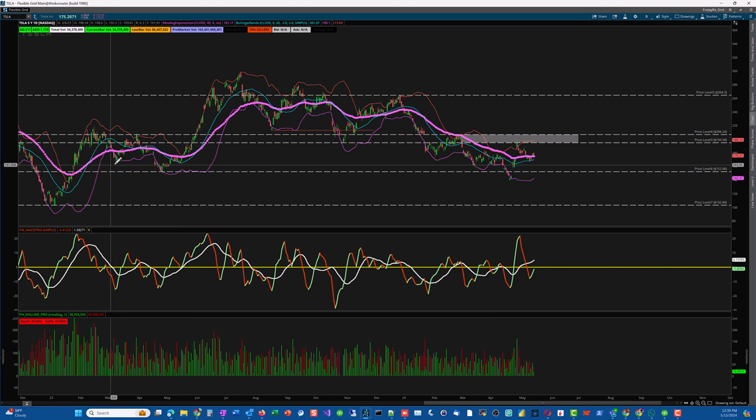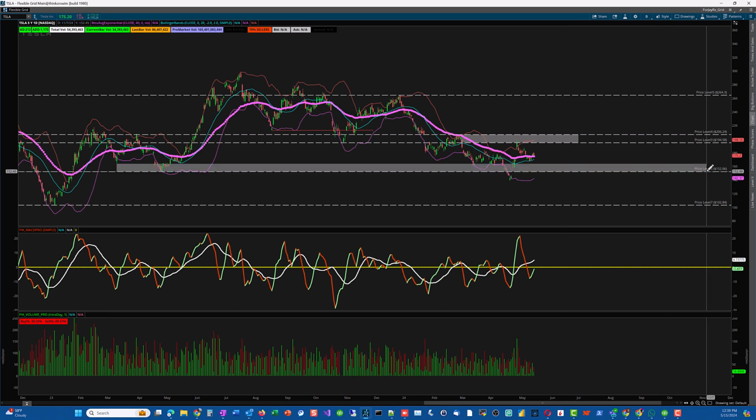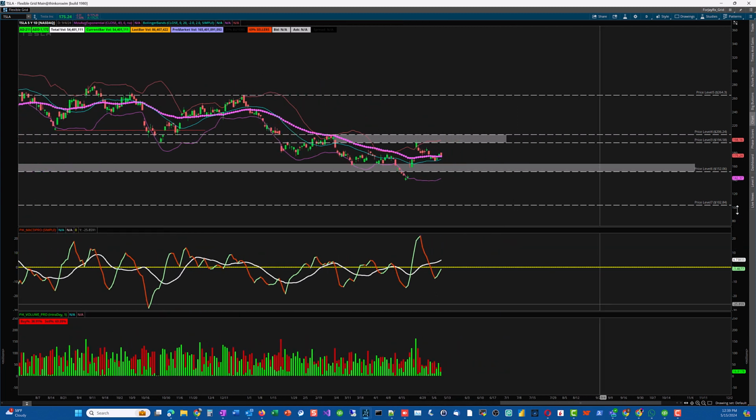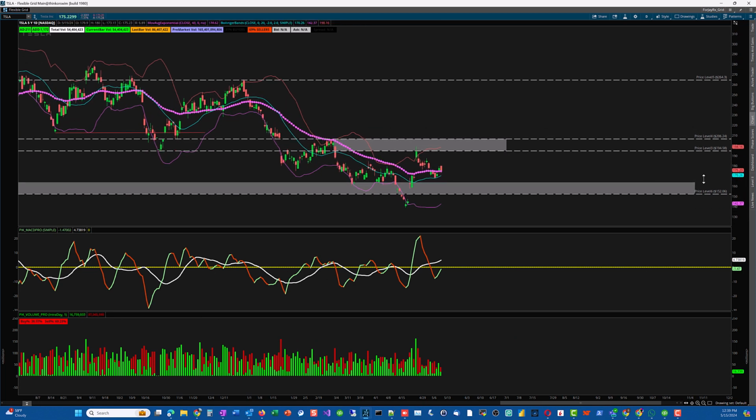So generally what I end up doing is I actually create a big rectangular area that kind of gives you a general idea, because it's not going to exactly stop on this dotted line. It may not exactly stop on a specific candle. It never works that way, because the algos determine where stop orders are, where they try to automatically stop people out, and then when you see a whole bunch of orders, you can actually take a look at what's going on. And I want to show you an example.